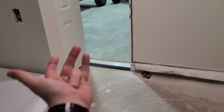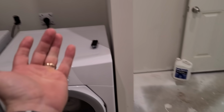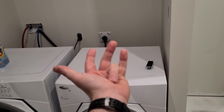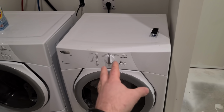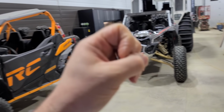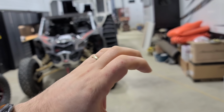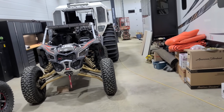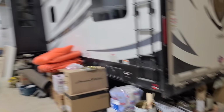So what happens is, A, you get lint buildup, and B, your clothes take way longer to dry. So we bought an extra inline lint trap and an extra inline booster fan. You're going to have a lot more volume of air going through, your clothes are going to dry way better, and you're not going to have a dangerous setup where you could get a lint fire from lint buildup in your line, just because your dryer cannot push that lint through all that exhaust and out through the ceiling. It doesn't have enough CFM to get rid of all that lint.